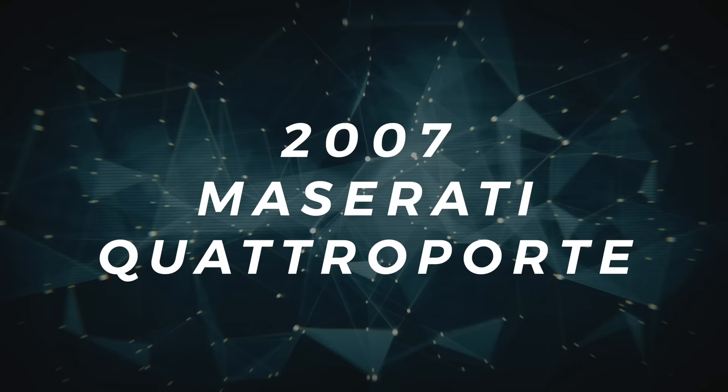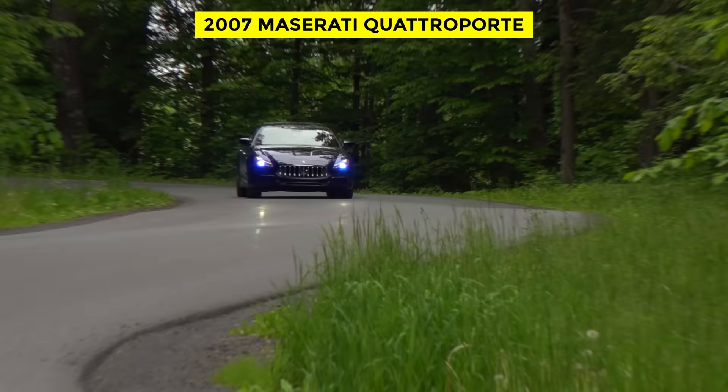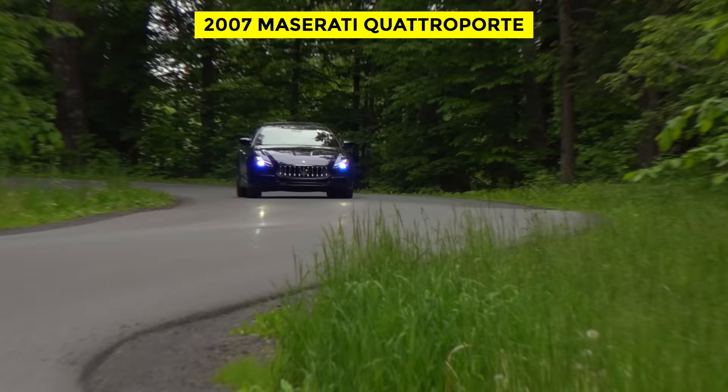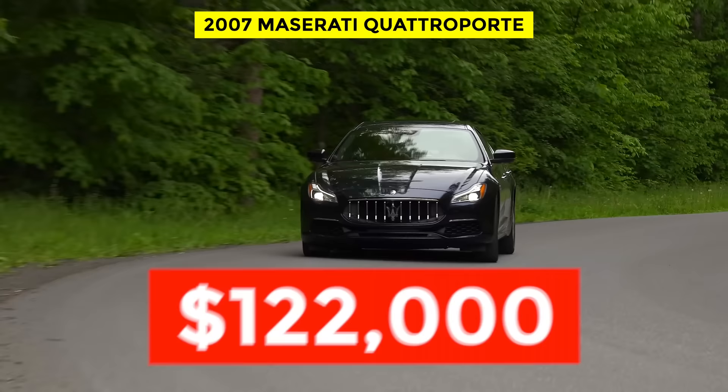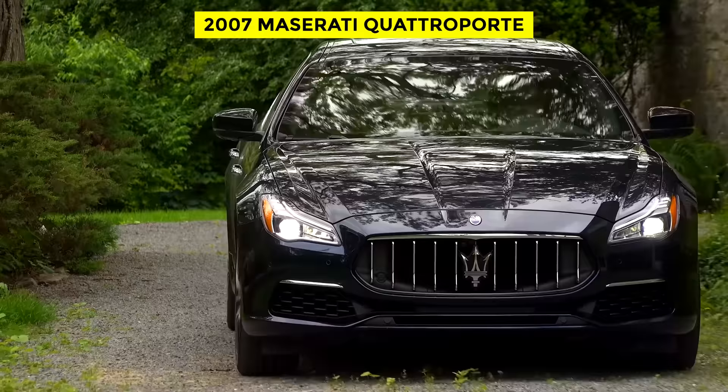The 2007 Maserati Quattroporte. One of the most interesting super-luxury sedans is the Maserati Quattroporte. This big, prestigious four-door sedan has a powerful engine, an elegant yet sporty design, and uncompromised luxury. And of course, it also has a high price tag, with a 2007 model coming in at $122,000 when it was first introduced. However, today you can find a 2007 model for around $12,000, which is obviously a steal. Imagine showing up in a luxury sedan with a name that's hard to pronounce — there isn't anything more upscale than that.